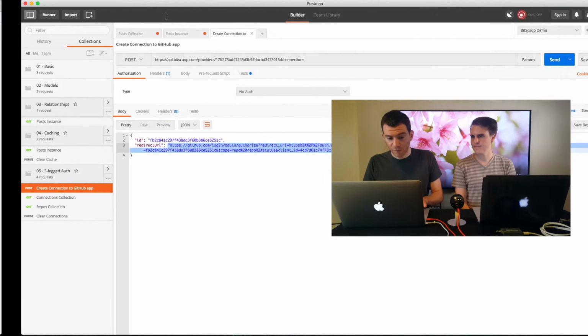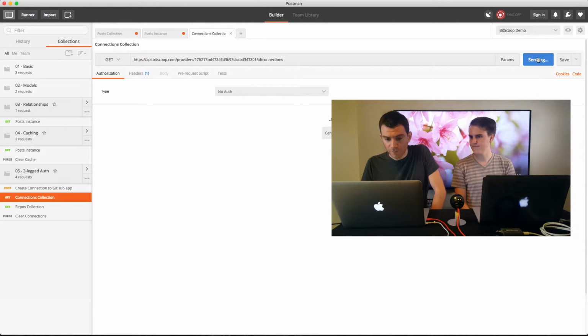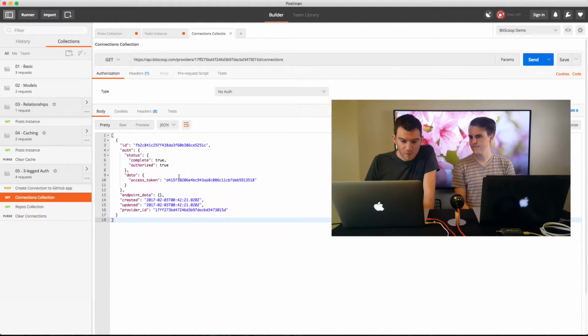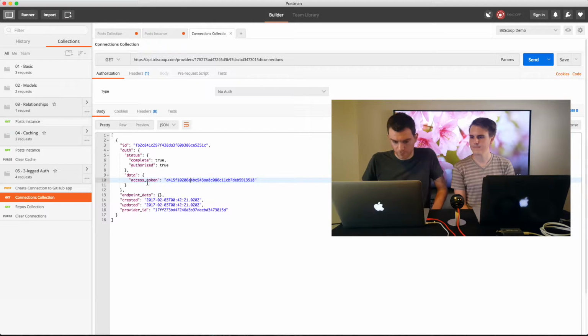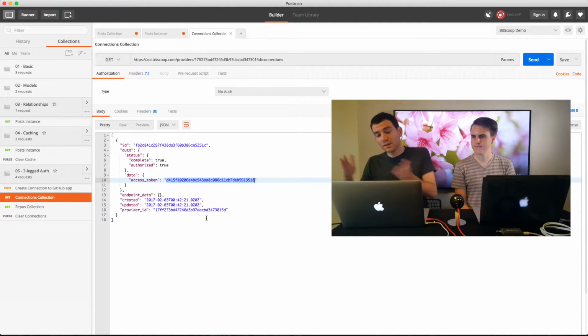So now that that connection is completed, we should be able to see it right here. Okay, so we have our access token right here. I talked about before, a long time ago, or like 3 minutes or whatever it was, that we don't want to keep you locked into BitScoop and we don't want to keep you locked out of BitScoop. So we want to make sure that you have access to your access tokens. We also want to make sure that if you have any existing connections, you can potentially put them on BitScoop and use them seamlessly. Okay, so if you just wanted to use this for the authentication, remember, you can do that, and then you can export your tokens and use them in your application. But we have all the data here for you that's pertinent to that particular connection.